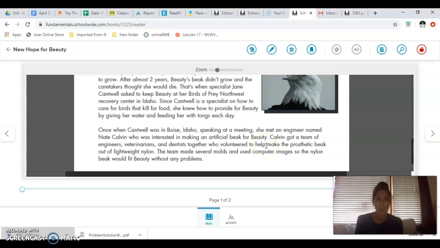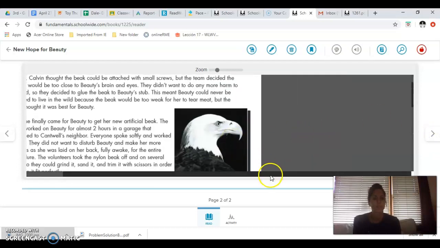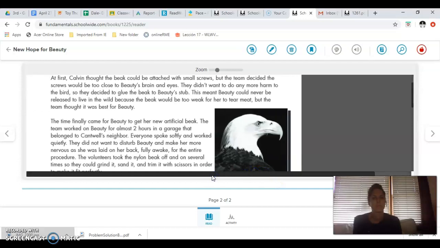But if you remember, at first they were going to put her beak on using what? Who remembers that? Think about that to yourself. Obviously, I can't hear what you're saying, but think about what they tried to do first. And then they were like, ooh, that's too risky. They were going to try to attach it using screws. And then they were like, whoa, trying to screw the beak on, that's getting kind of close to Beauty's brain and eyes. If the screw got loose or if something happened, it could have really been harmful. So then they were like, okay, we know we want to do an artificial beak, but we're not going to attach it with screws. What did they realize was the best bet? Using what?